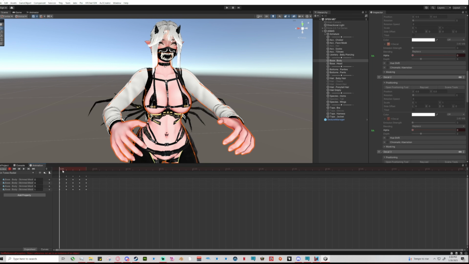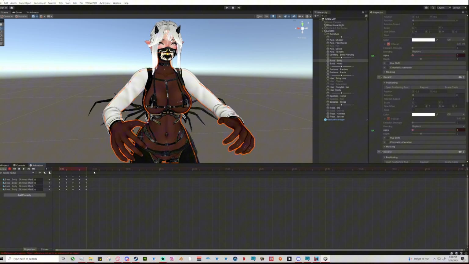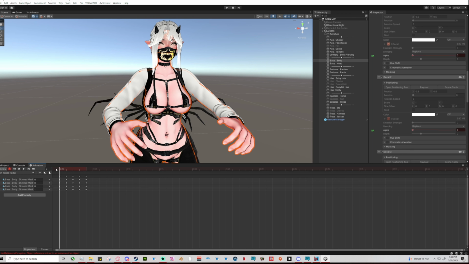Which is why I'm going to show you guys how you could set up the skin tones to be more like straight toggles like we did for the hair earlier, which is going to be a matte swap, which again is a little bit more unoptimized, but it would keep it easier to stick to the actual skin tones.